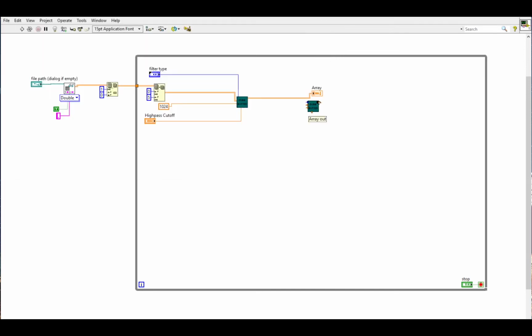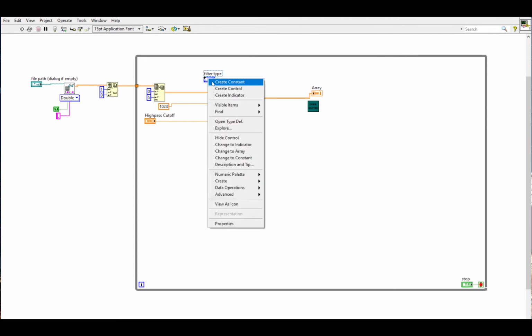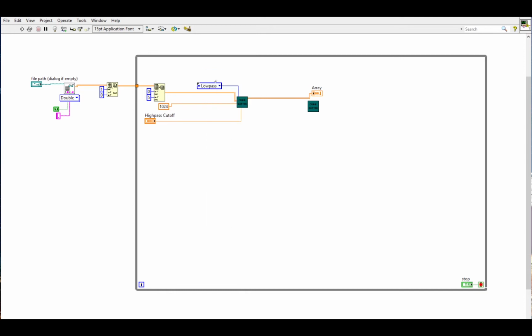Now we can press Ctrl S to save it. And you can see that we still have our two instances of the VI. Now, if you want, you can replace this with a constant so you can see what it is on the back panel. So just right-click and we'll change to constant. And let's not worry about this quite yet because we have one more step.